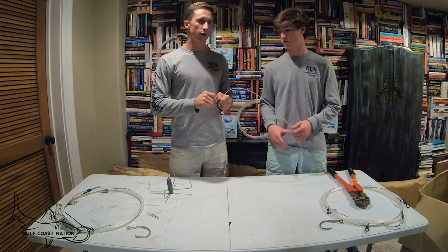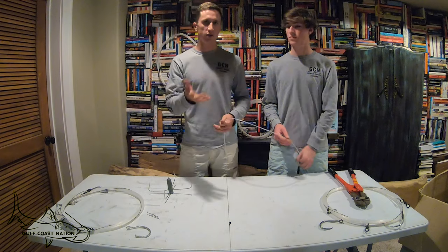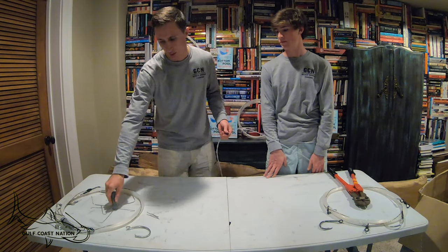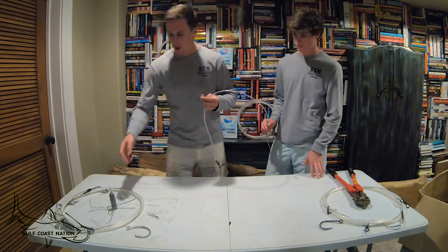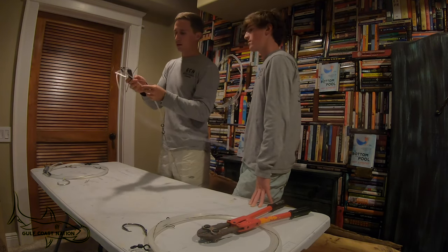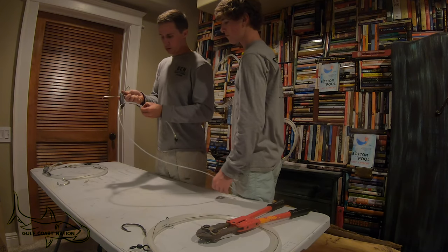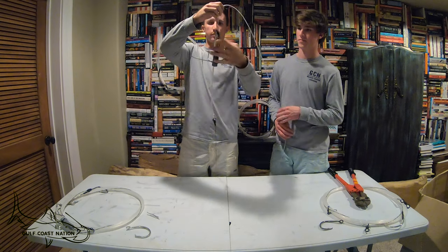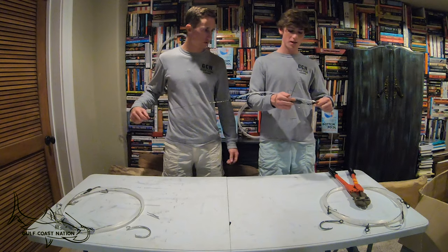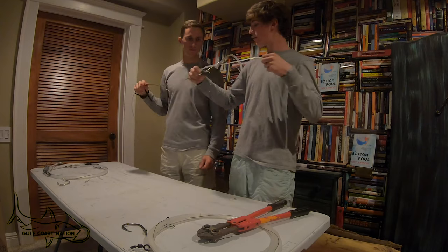We love the mouse-trap method when we can get away with it — with calm waves we can use as little as six or eight ounces, though today we have a 16-ounce weight. What we like to do is fix the weight: clip it on, split your doubled-up section, pass one leg of the weight through, and then zip-tie the weight in place. With your hook at the back and your main line at the top, once you drop it off the kayak it hits the bottom, pulls into the sand, the bait sits behind it, and when a shark grabs it it pulls straight out, the clicker goes off, and you go set it.